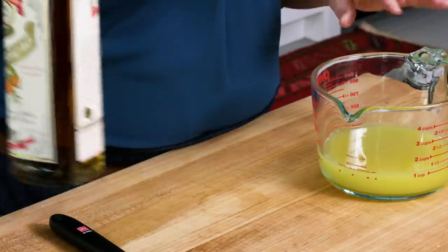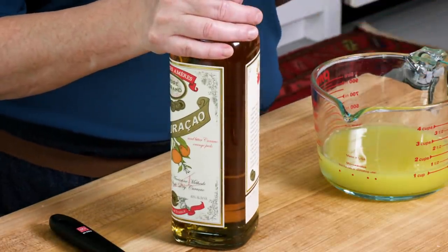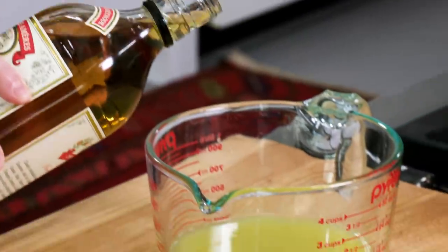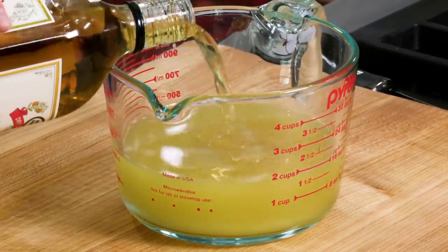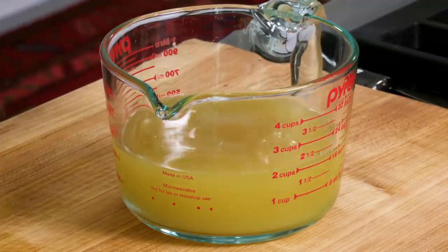Let's go through the other two ingredients. First up, triple sec — triple sec just means triple dry. I recommend going for a triple sec like a curacao. A curacao is a type of triple sec, and it has a nice developed orange flavor — it's not too sweet. You can also use Grand Marnier if you'd like, but that's going to give your drink a little bit of a brandy flavor. I'm going to add a cup of curacao, or triple sec.